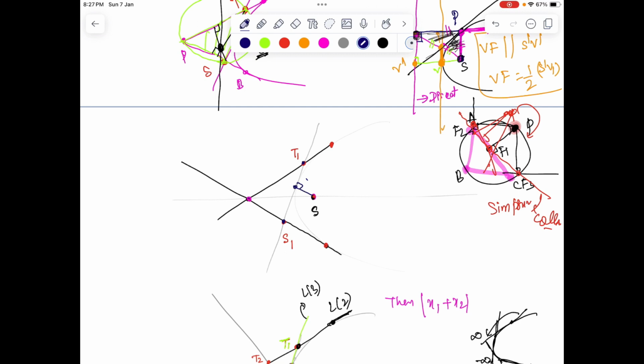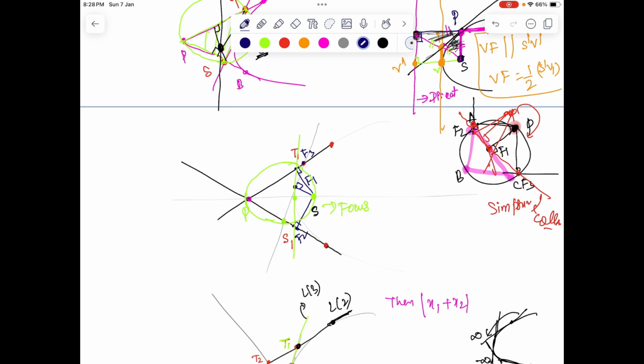From the focus, if we draw perpendiculars to any 3 tangents, let's say this is F1, the perpendicular to that tangent is F2, and the perpendicular to the 3rd tangent is F3. Now it's a well-known fact, which I just proved, that the feet of perpendiculars lie on the tangent at the vertex. So with respect to the triangle PT1S1, we have a special point S such that the feet of perpendiculars are collinear. It means S must lie on the circumcircle of the triangle formed by P, T1 and S1. And what is S here? The focus. Hence this property is proved: the circumcircle of the triangle formed must pass through the focus.